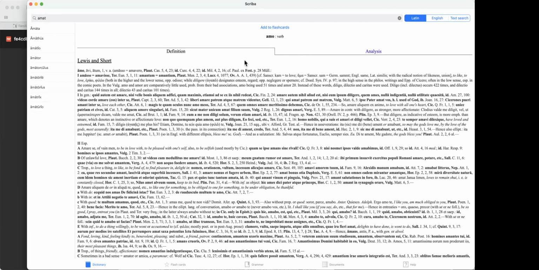Now, Scriba, as far as I know, only runs on the iPhone, maybe? I don't know. Since I have an iPhone, I'm not all that familiar with what's on the Android. So if there's a nice one on the Android, let me know, because I'm sure there are Android users in here that would love it.